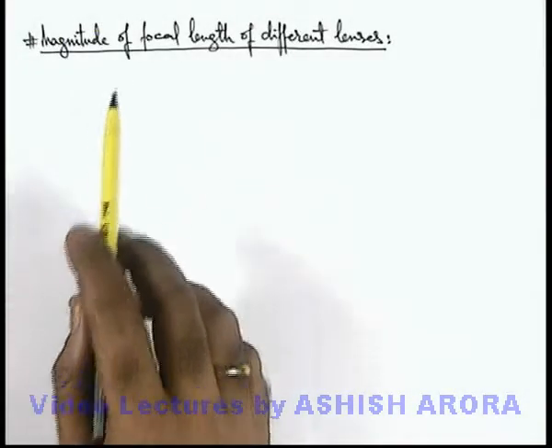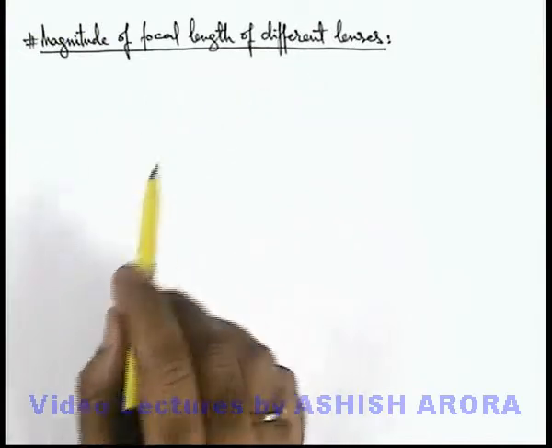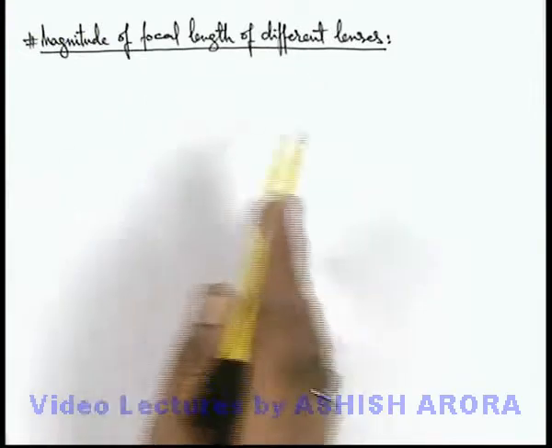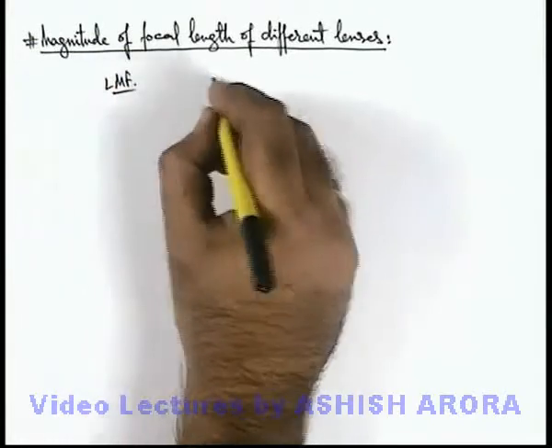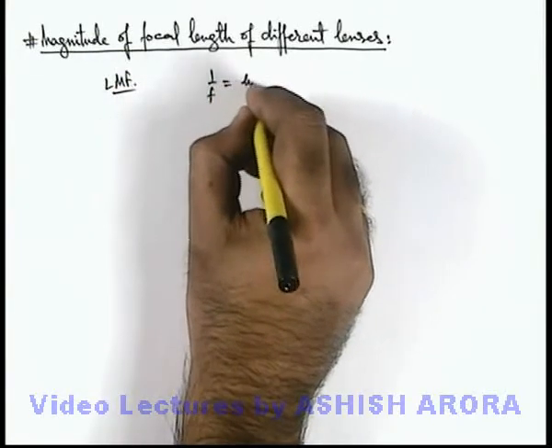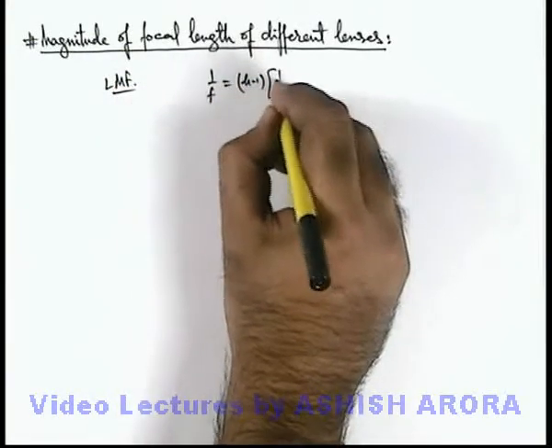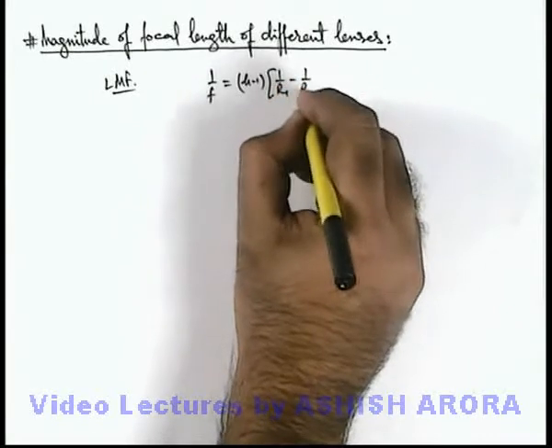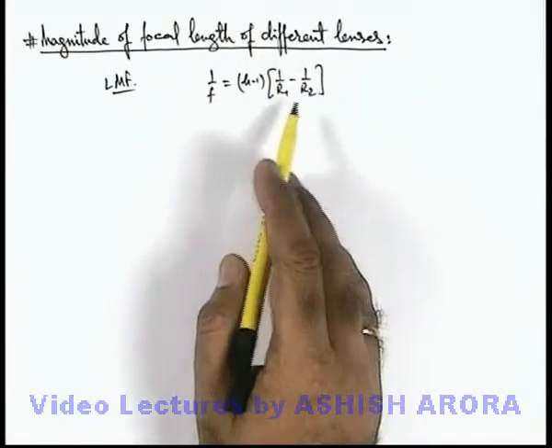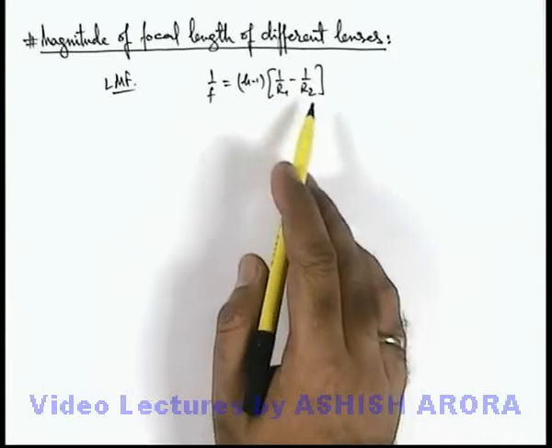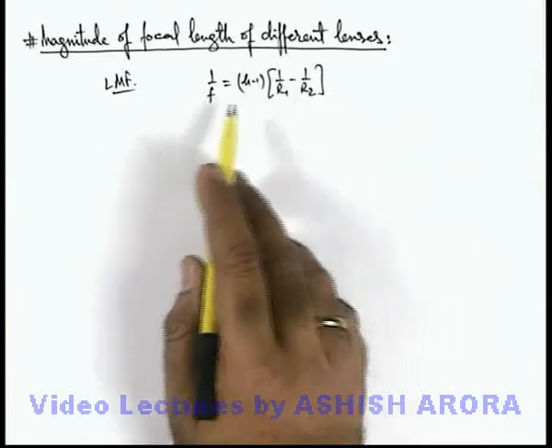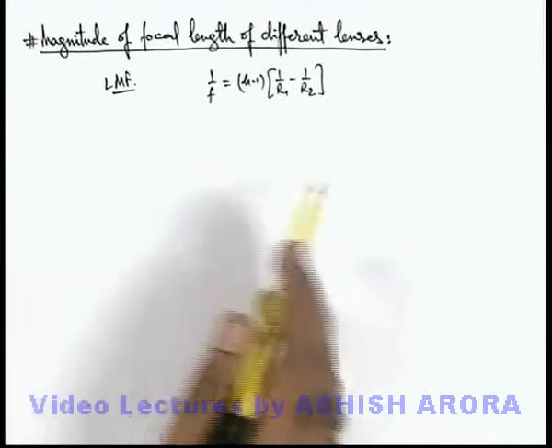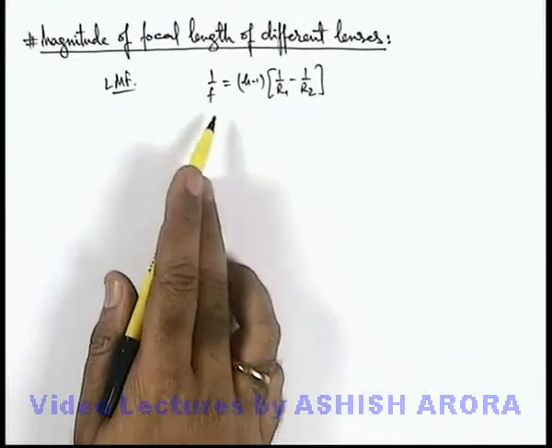Let us now see how to calculate the magnitude of focal length of different lenses. As in the previous section, we have discussed the lens maker's formula which is given as 1/f = (μ-1)[1/R₁ - 1/R₂], where R₁ and R₂ are the radii of curvature of the two surfaces of lens. For different types of lenses, we can see the magnitude through direct relations we can deduce from lens maker's formula, which are quite helpful in different numerical problems.